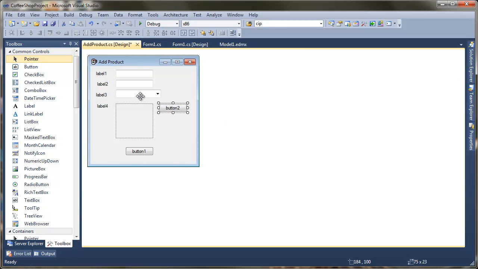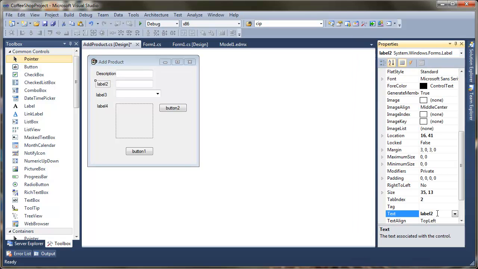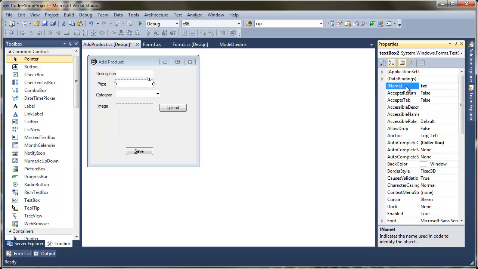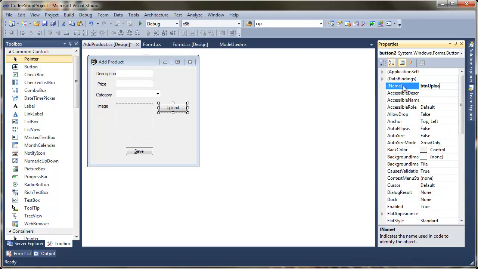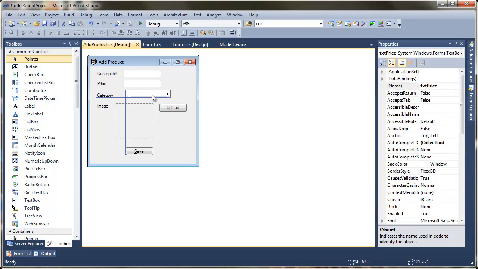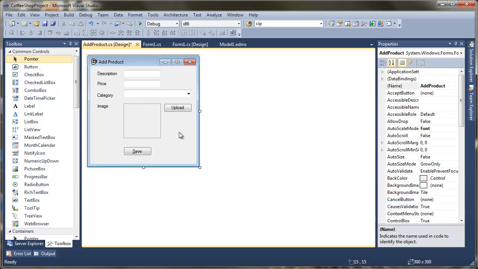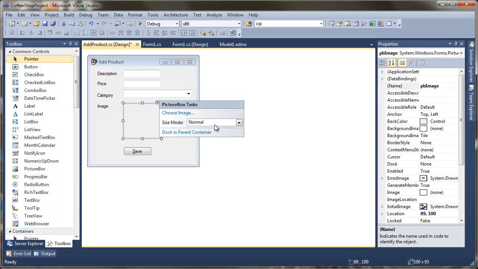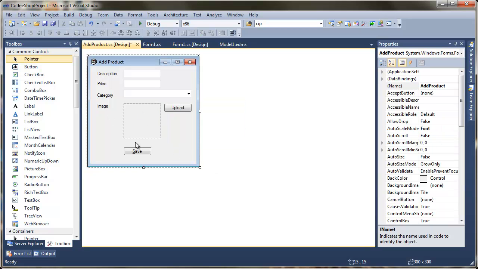So quickly what I'm going to do is just change all of these to the correct descriptions and give them all names, so I'll skip through this fairly quickly. Okay, now that we've got all of the form laid out, what I'm going to do is just change this so that we can say fit whatever image to the size. So I'm just going to go stretch image. That will mean that the image that we put in here will stay the exact same size. So what we're going to do is just save that.